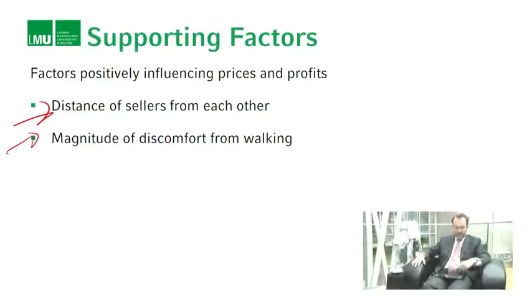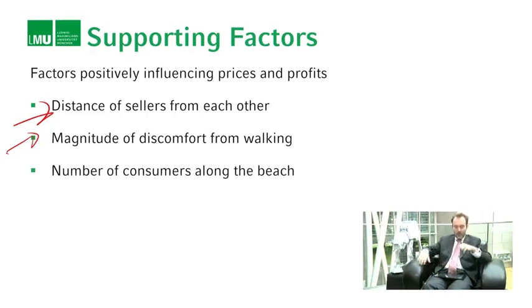The magnitude of the discomfort from walking also means that even small distances between the two are going to make the actual difference between the two products very large. So the magnitude of the discomfort from walking is going to have another positive impact on profits. And finally, of course, the number of consumers along the beach, because the more consumers there are, the higher your profits are going to be. So the denser the market, the higher your profits are going to be.